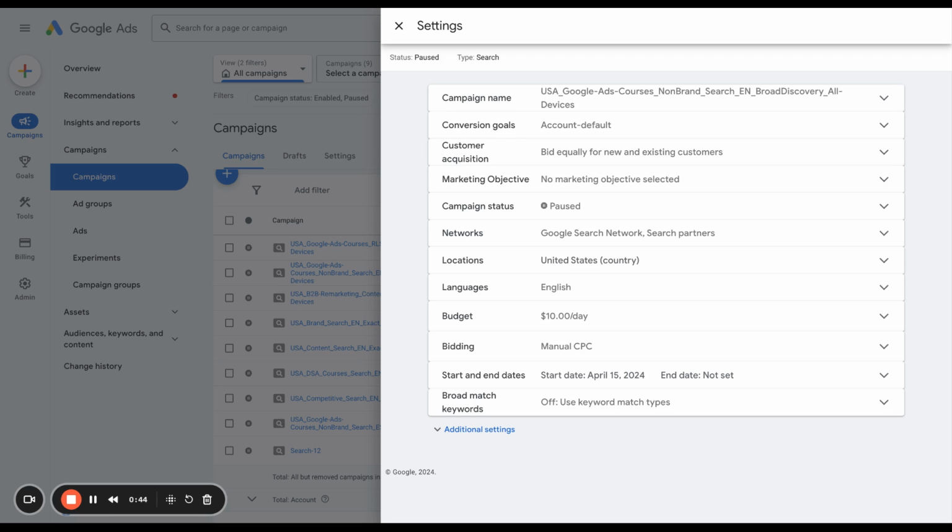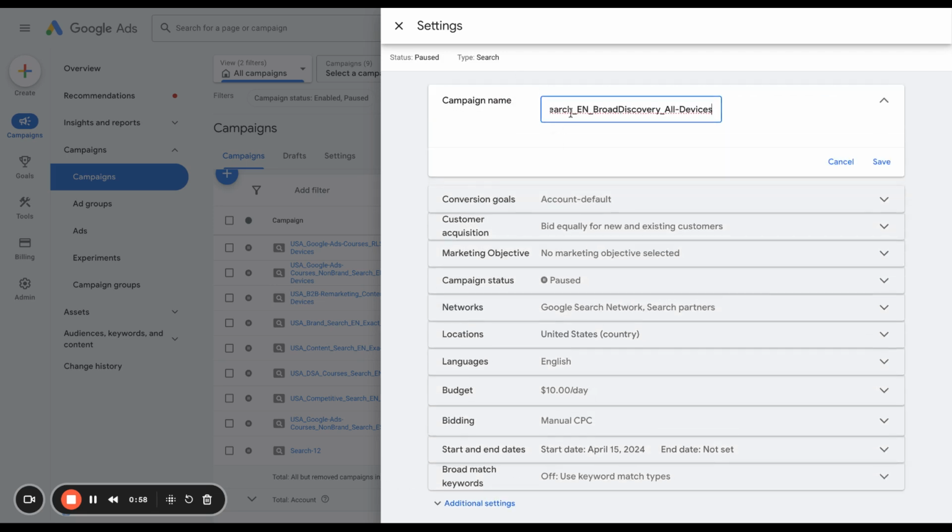One thing you could do is look at these settings in aggregate in the Google Ads Editor, but I personally prefer doing it in the UI. So what I do is I open up the settings here and then I go through each setting one by one and make sure everything looks good. So number one, campaign name. Do we have a campaign naming convention in place that is reflective of the information we want to see and easily report on?